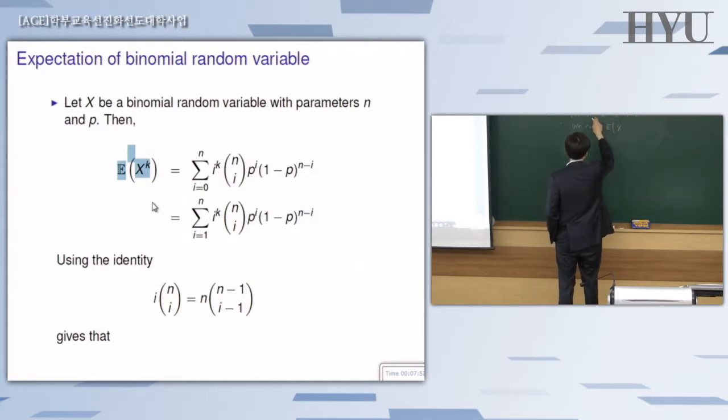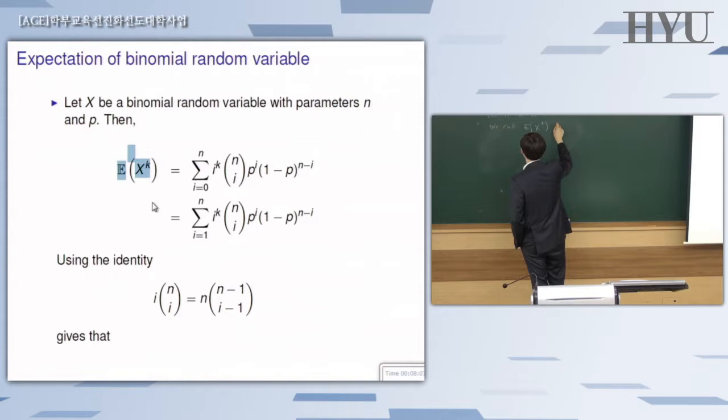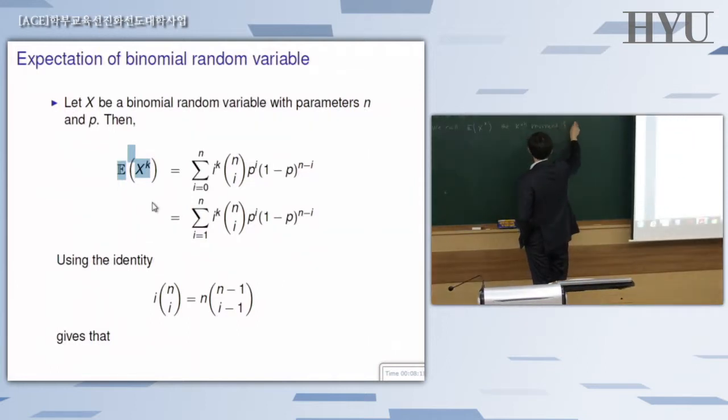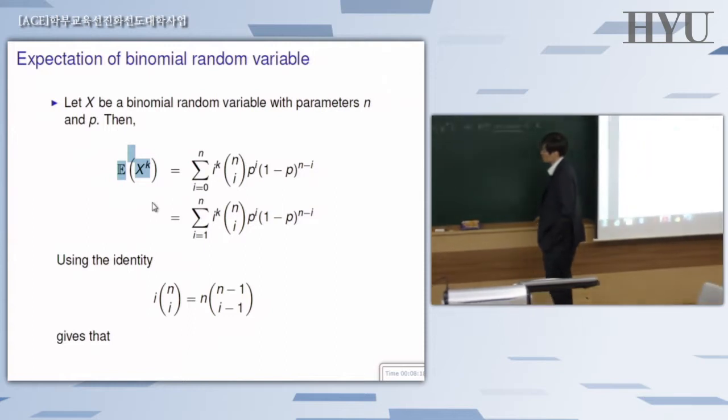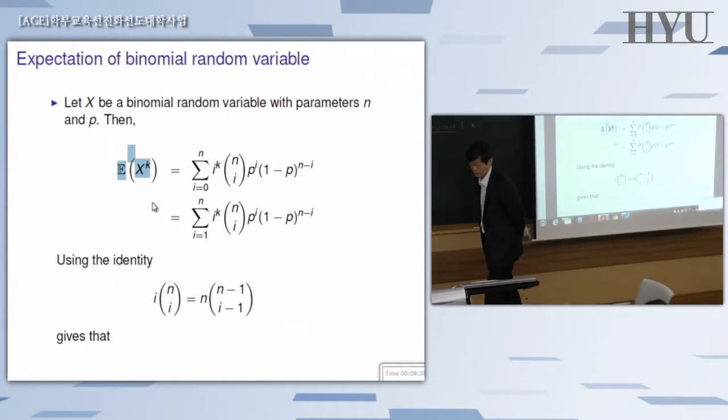So raise x, a random variable, to the power of say k, and then you take the expectation of x to the k, and this one is called the kth moment of x. So that's the name. I don't know where this one's coming from. Maybe from physics, but they just started calling that a moment of this x. So if the exponent k is 5, that's the fifth moment of x. If it's just 1, that's nothing but the mean. If it's 2, something closely related to the variance of x.